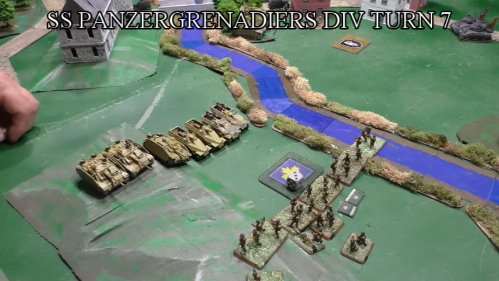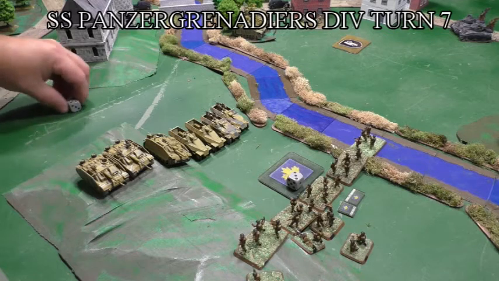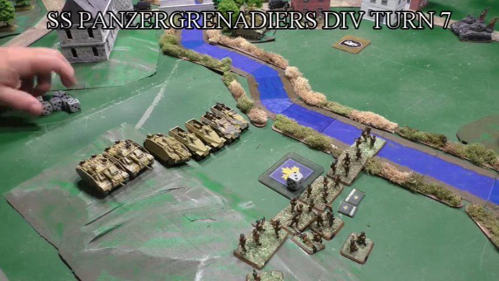Now my 3 Stugs and the Howitzer, they have 2 shots each with the machine gun, so we need to roll 6 dice, and we hit on the 6.